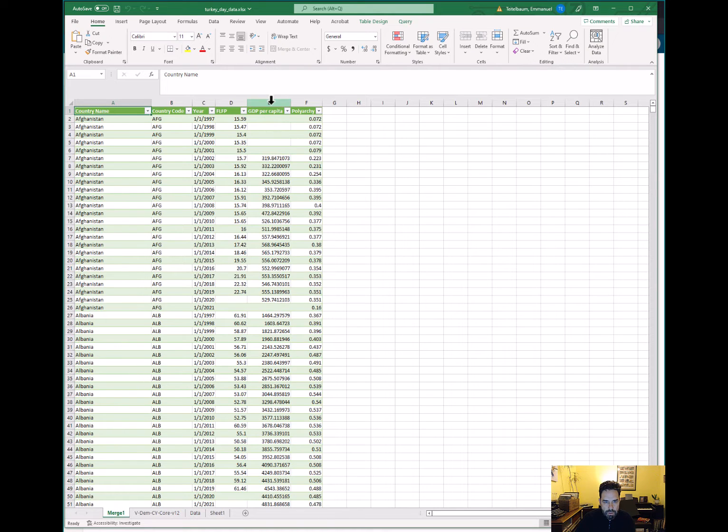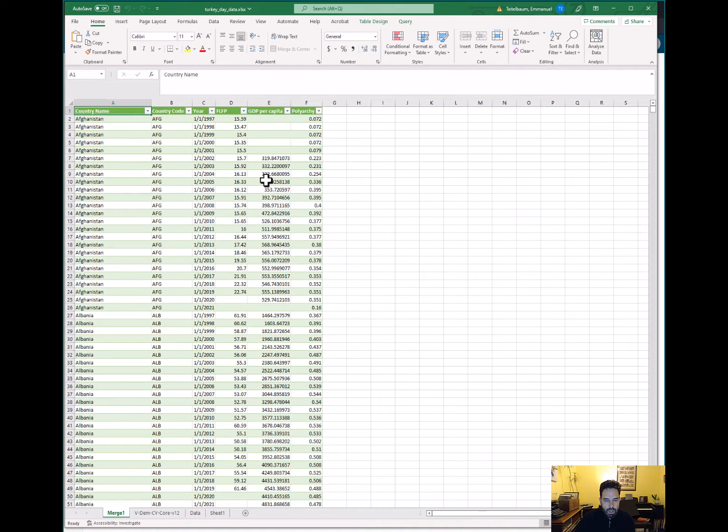And then in the columns, we have three variables, but two we're going to be working with today. We have female labor force participation rates, we have GDP per capita, and then we have the VDEM polyarchy score. In a previous video, I had merged the VDEM polyarchy score in order to show students how to do that, but for the purposes of this series, we're just going to be working with female labor force participation and GDP per capita.